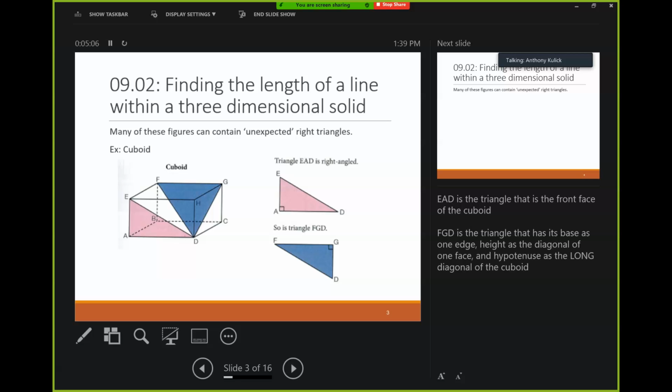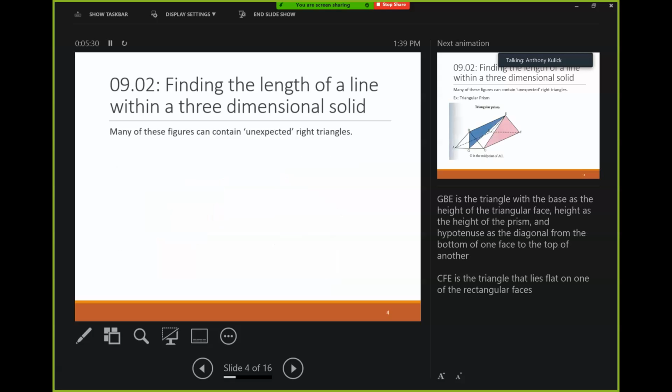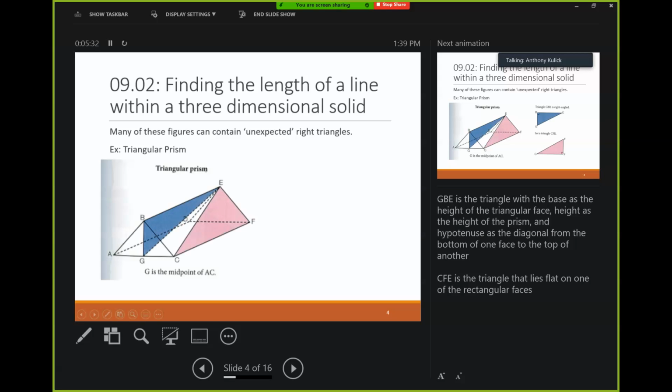Keep in mind that all triangles will not be right triangles, right? You can't just draw any triangle and have it be a right triangle. In a cuboid, you have a decent shot at that actually happening because you have lots of right angles in there, but it's not necessarily the case. Everybody okay so far? Again, we haven't really done anything yet. We've just talked about this feature and made some observations about this feature.